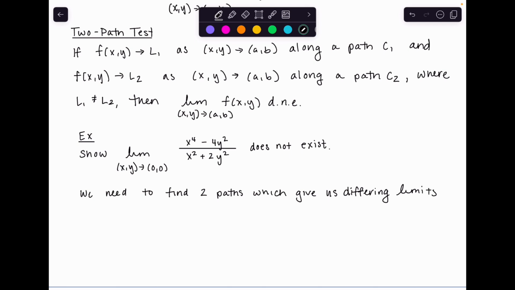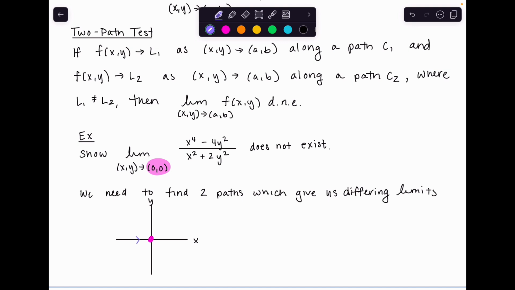Okay. So the point that I'm approaching is 0, 0. But you're going to see that's going to be pretty typical because when it gets to the other values, it's a little bit harder too. So we try to keep it nice. Right? You want to try to pick the nicest paths to start with. And basically you're going to try those and see, okay, do I get something different before I have to get more complicated of a path? And then if I do get more complicated of a path and it's still giving me the same thing, that's usually an indication the limit does exist.